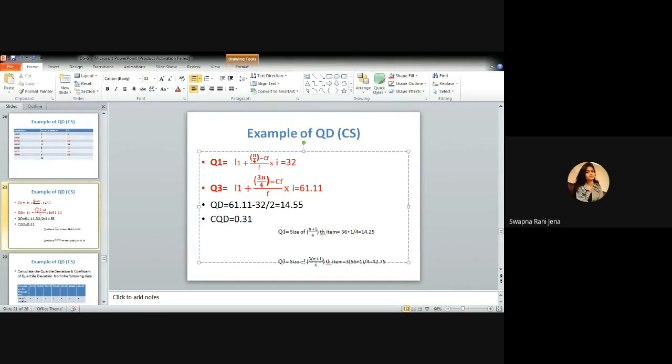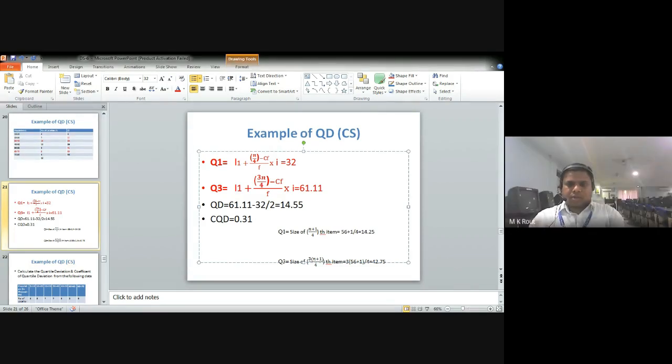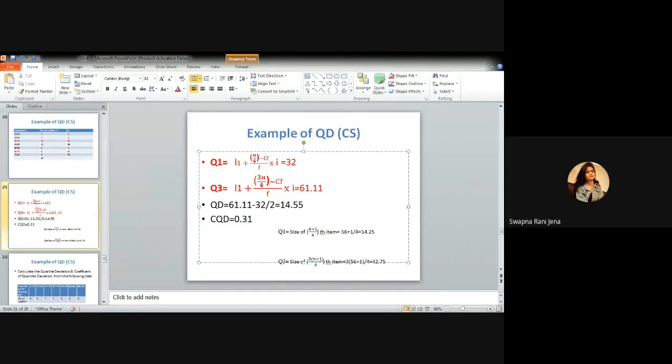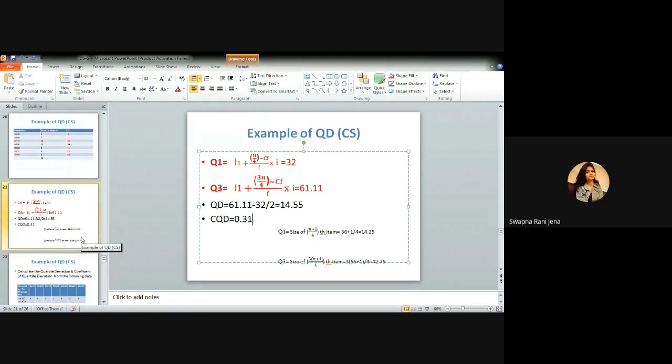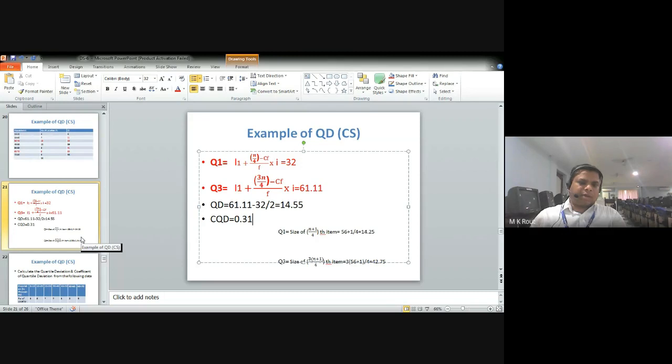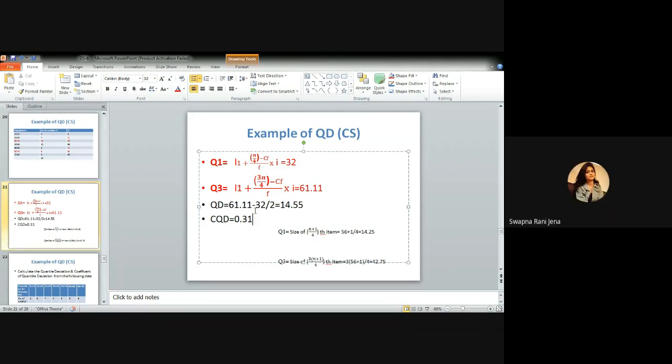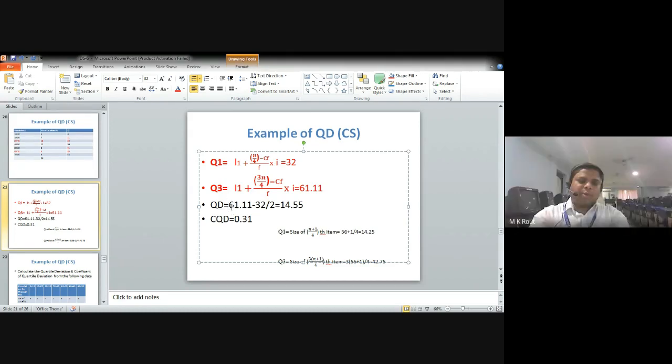Susmita Patnagadon, Sumer Sahu. Can you explain again, sir, QD and CQD? The formula is already given in the first slide. After calculating Q3 and Q1, how do we put it, sir? The formula is given there. You have to write the formula whenever you attend the session. That is Q3 minus Q1, whole divided by 2.